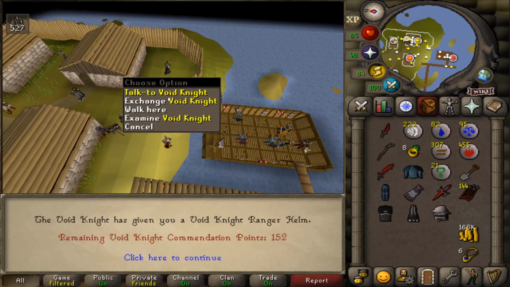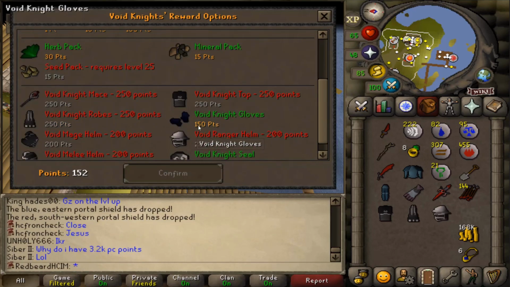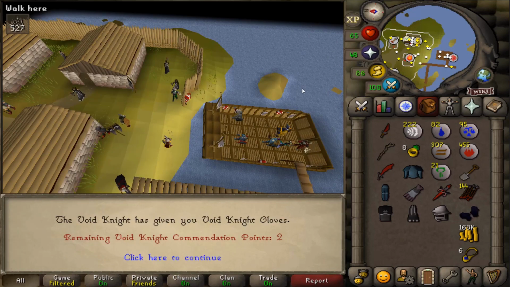Later I would have to come back for the mage and melee helmets, but they are not that important right now, unlike the ranged helm.